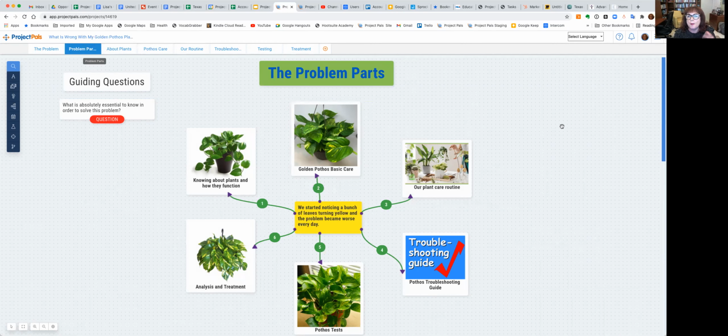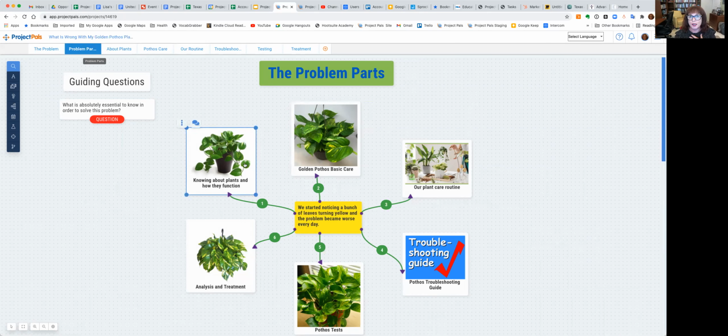So what is absolutely necessary for the students to understand in order to solve this problem? We start by identifying those things. The first thing is knowing about plants and how they function.